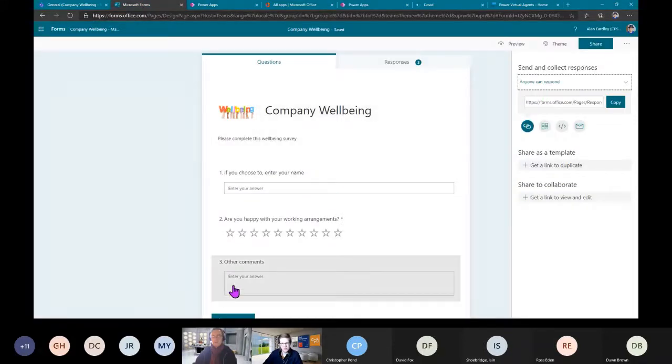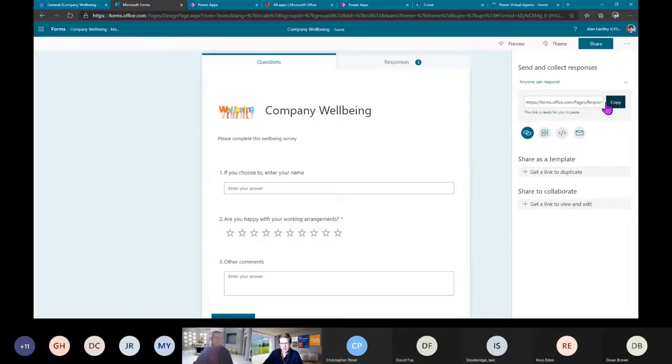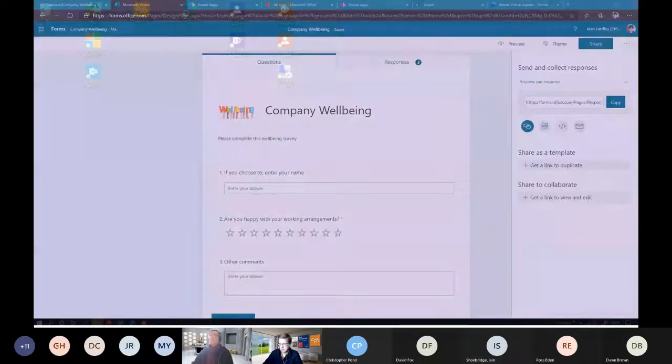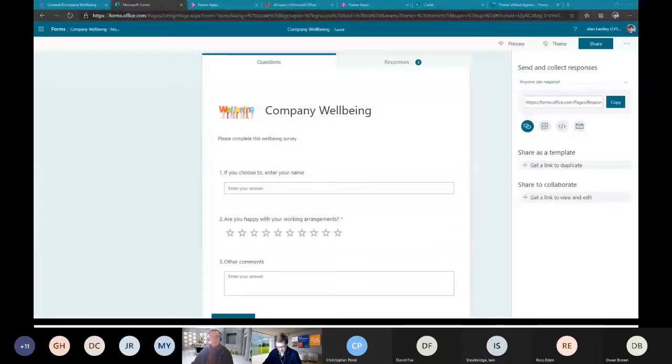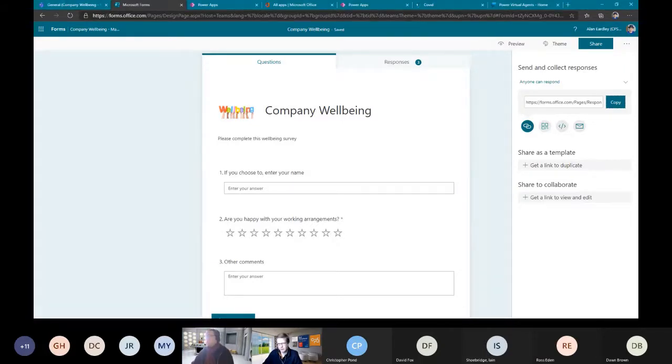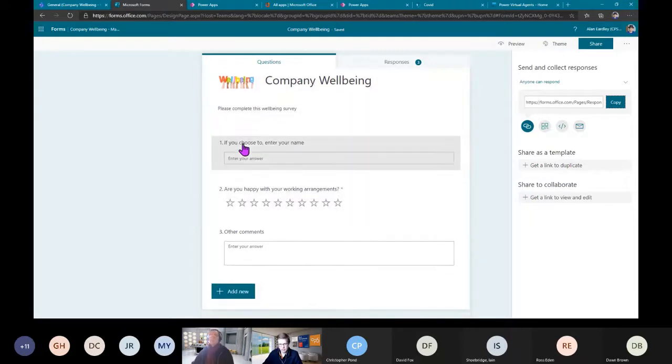So this is our form. We're going to go through and I'll show you how this works. But what I'm just going to do is copy this link, and hopefully if the demo gods are smiling on me this morning and I post that in, then you should actually be able to click on that link and fill in a form. And it'll be this form that you'll fill in. So this is Microsoft Forms.